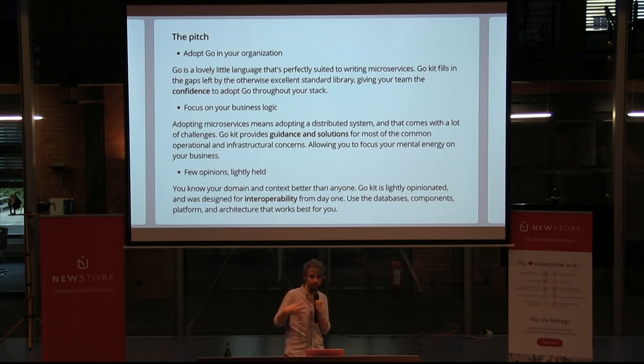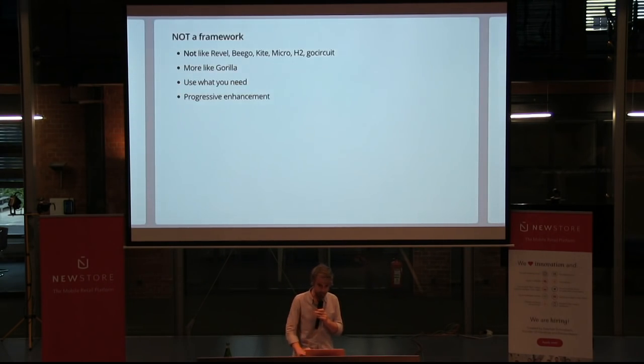doesn't have to adapt to run Gokit stuff. Gokit will adapt to your infrastructure as much as possible. So use the databases you want, the components, the service discovery system, the load balancing strategy you want, the platform, the scheduler, whatever works best for you. Gokit will try to adapt to that as much as it can. So that's kind of the pitch.